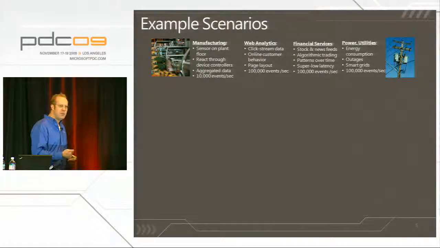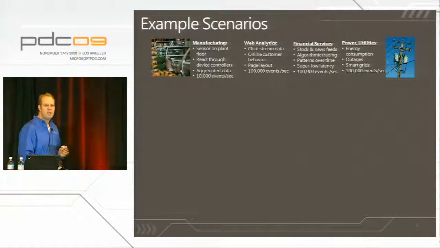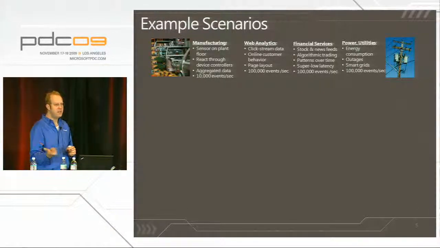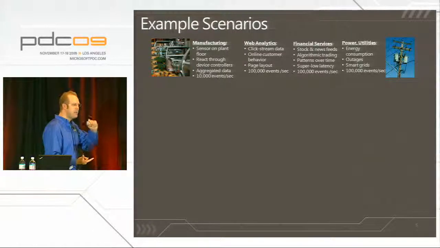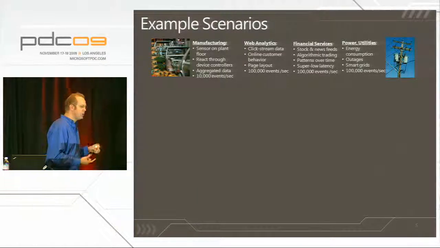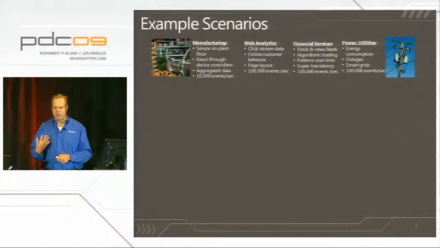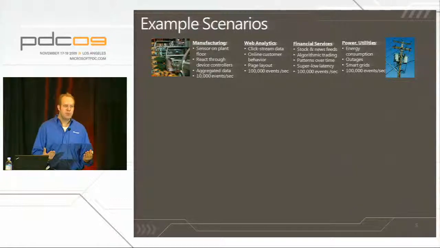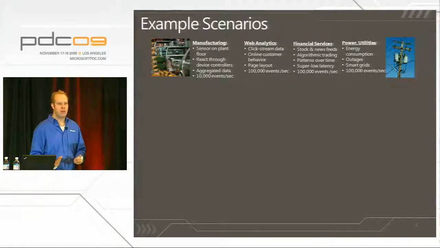The reaction can be that I pick a specific ad that is related to the behavior that I have observed. It can go all the way to adjusting the navigational structure of the online property so that the user finds the information that he or she is looking for more quickly. We are actually working with an internal team at Microsoft that works with MSN.com, and they are using pre-release bits from StreamInsight to do exactly this for all of Microsoft's online properties.